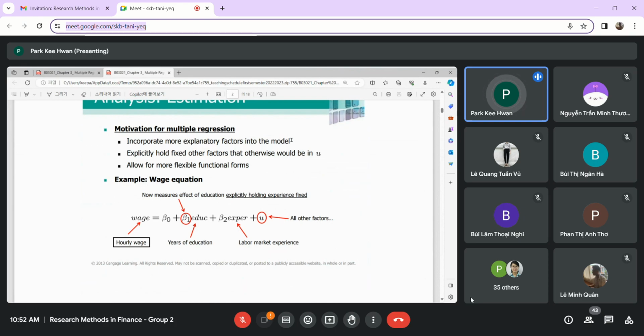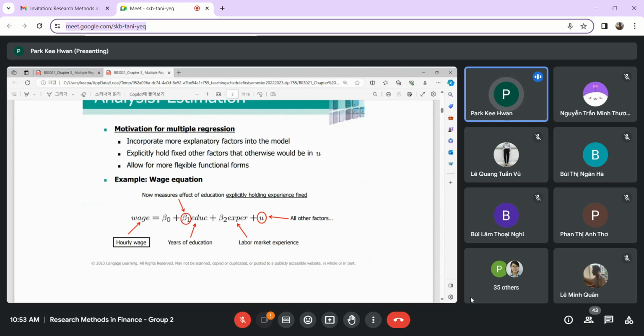Previously, we had only one factor, years of education, but we don't think that years of education can explain all of the variation in wages, that is not realistic. However, when you have multiple regression, you can incorporate more factors so we can better explain.